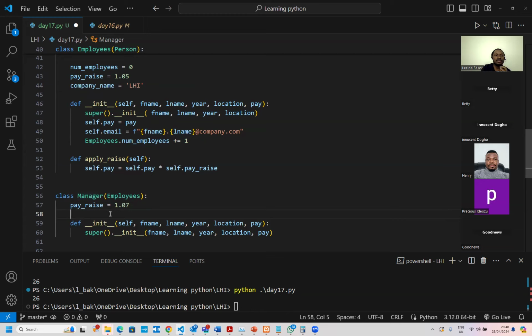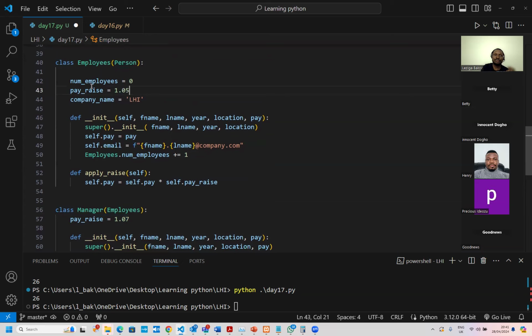when it's trying to resolve in the namespace, right? If I put pay raise here, whenever I'm dealing with a manager object, if I refer to pay raise, it will first check within manager to see pay raise. If I don't define his own, it will still fall back to use the one of the parent class.